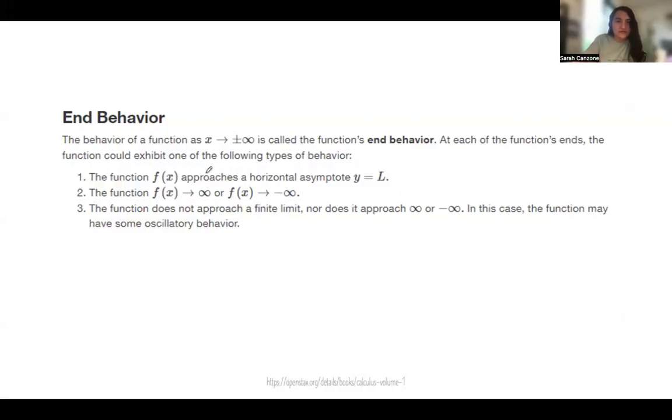So that's this first case, right here. Now, the second case, if you think of a cubic polynomial, for example, that goes from down to up, we're going to have something going to negative infinity and something going to positive infinity. And that's the end behavior, the negative infinity and the positive infinity. So you may have a function where the end behavior is just some form of infinity. Now, you may also have a function where you don't have any solid end behavior.